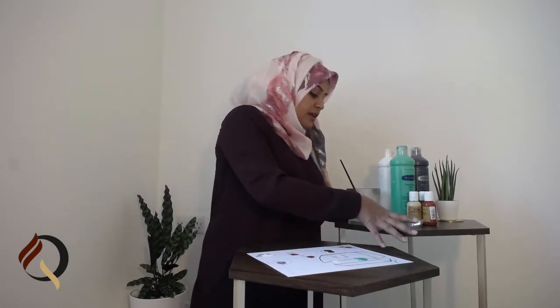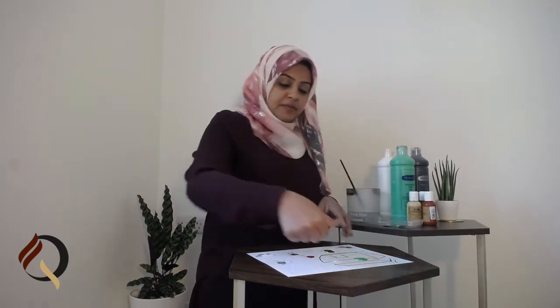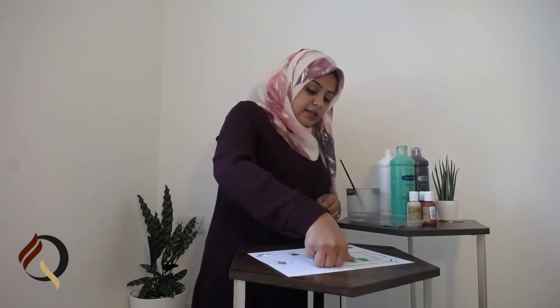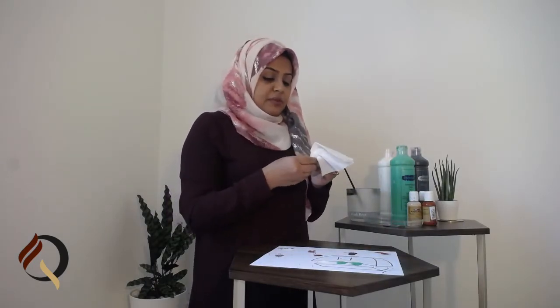We'll start off with the frog. He's already on the ark, and then we'll work our way down the page. So you're going to take your thumb and dunk it into the green, and you're going to make one sleeping green mark and another sleeping green mark with your thumb. Can you see my second frog is starting to come along? Oh, I did forget, you will need some tissue to wipe up your fingers between each colour. Okay, so there's my green.